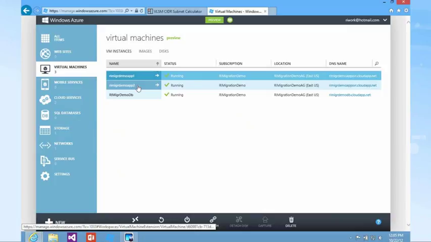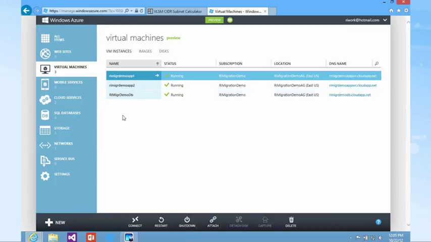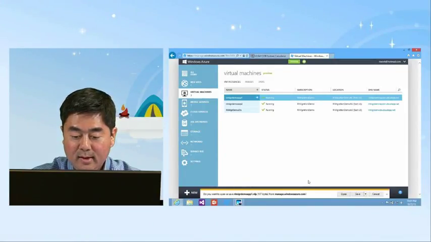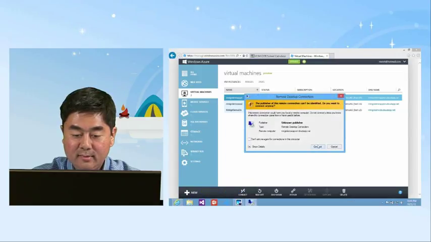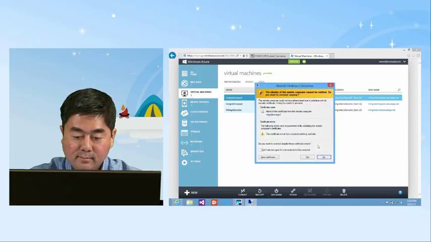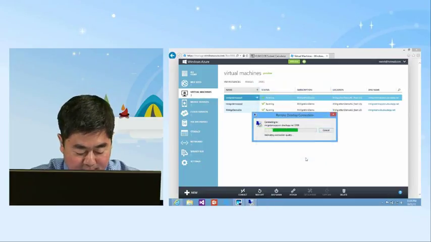So what I can do there is I can then connect to that one, and I'll actually start setting up my application code in my image, so I don't have to do that for each instance of my app server that I want to run. So once again, I'm going to select my app image. I'm going to go connect, and I'm going to get an RDP connection. So I'm going to sign in here.